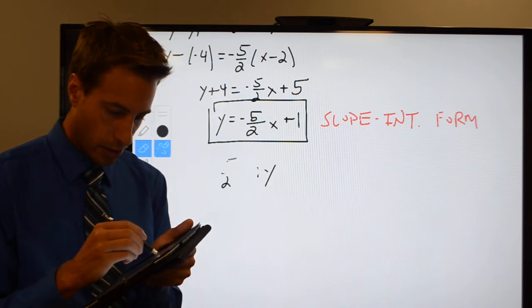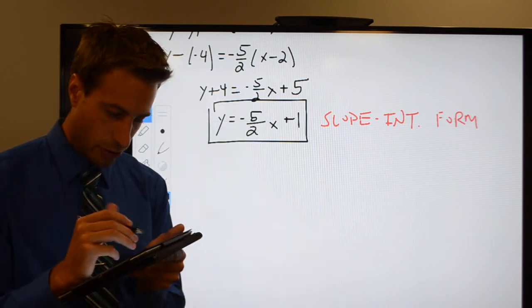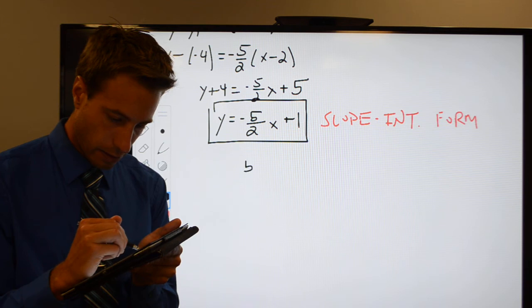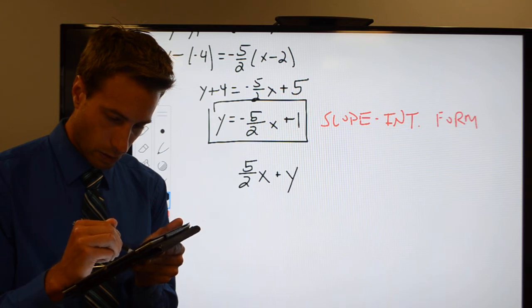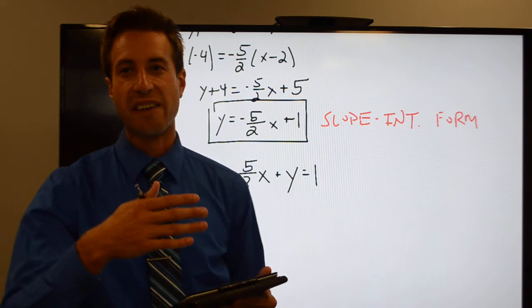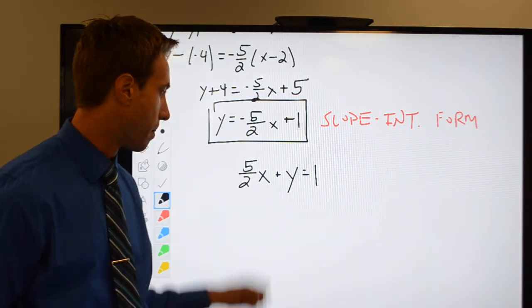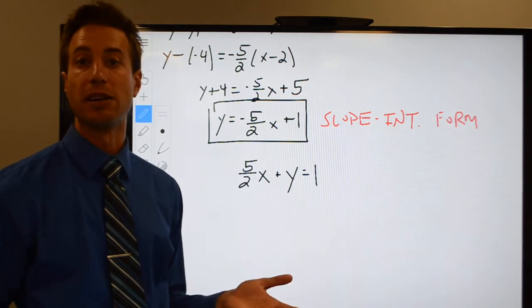All right, hang on. My marker's not working right. Here we go. Try again. If at first you don't succeed. There we go, 5 halves x plus y is equal to 1, but I have all kinds of problems here. Well, not all kinds of problems. One big problem, A is not allowed to be a fraction.